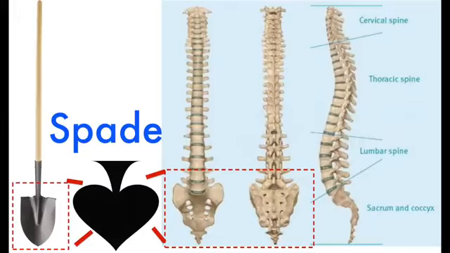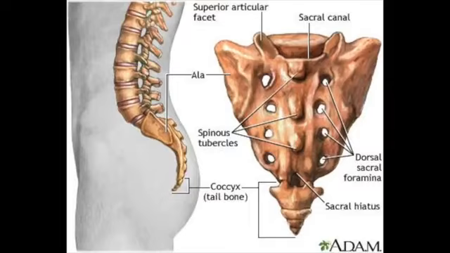of 33 vertebrae. The sacrum is a large triangular bone that looks very similar to the symbol of the spade. It's located at the base of the spine between our two hip bones with the coccyx or tailbone, and also connects to the last lumbar vertebrae in its upper part. The sacrum bone normally forms from 5 unfused vertebrae at birth, and they begin to fuse together between approximate ages of 16 to 18 years old. And by the age of 33 to 34 years, it fuses into one bone that looks just like a spade.